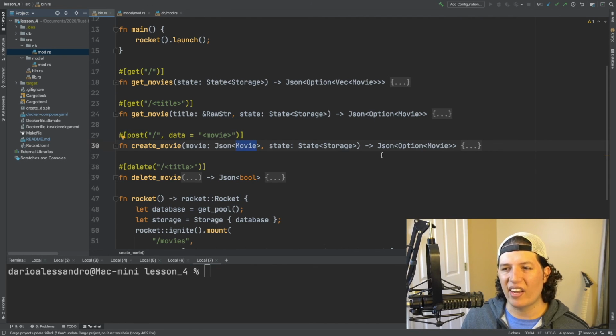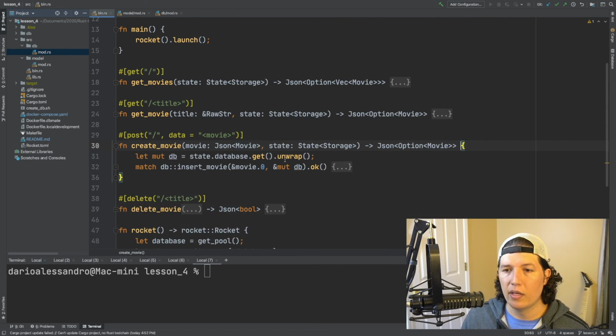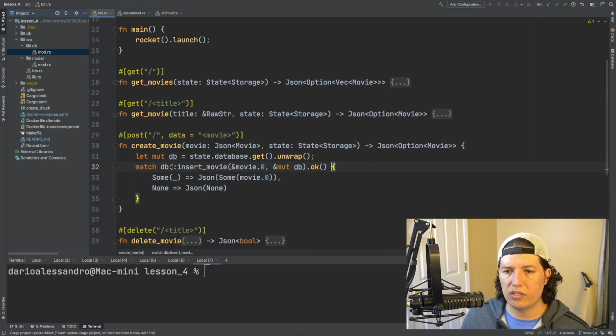That's pretty amazing, right? We didn't have to write any manual parsers, which is pretty fantastic in my opinion. Then all it does is just calls the insert movie method, and if it's successful, then it returns the movie back to the UI or to the caller, else it returns none.